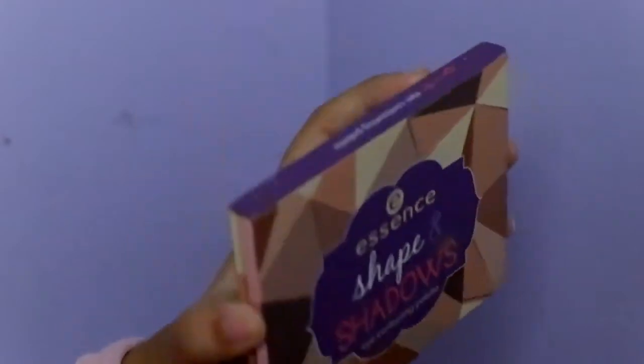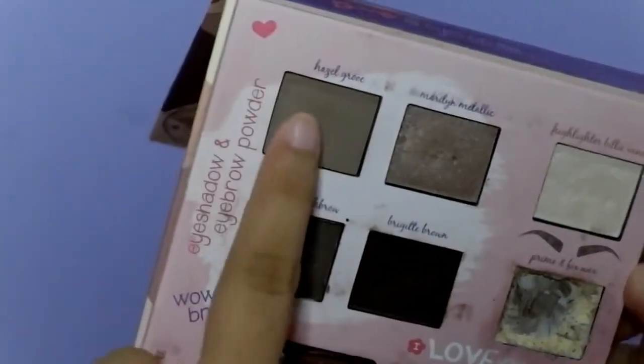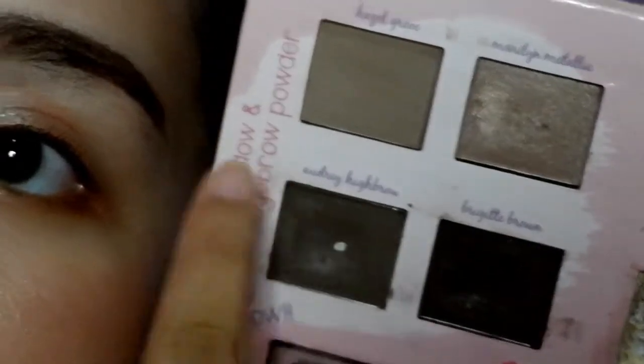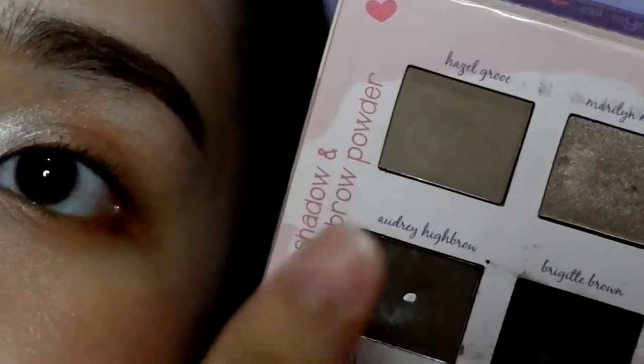Ayan. So next is my eyebrows. So I'll be using the Essence Shape and Shadows Eye Contouring Palette. Ayan. I'll be using the darker shade and the medium shade. So ayun, gamit na gamit na yung prime wax ko doon. Ayan. Tadaan! Tapos na ang bilis, diba? So, ito yung tutorial niyan. I use a darker shade sa dulo ng aking brows and a medium shade sa middle ng aking brows.